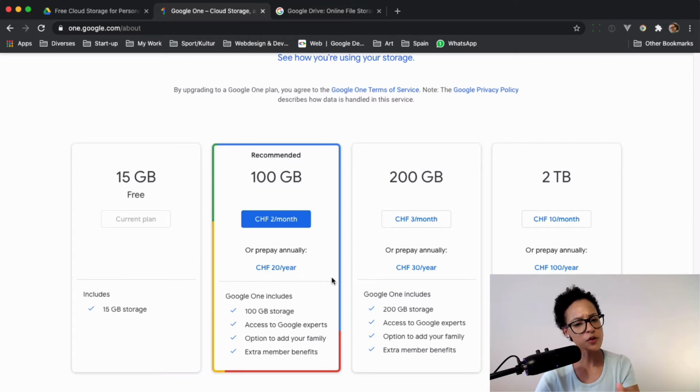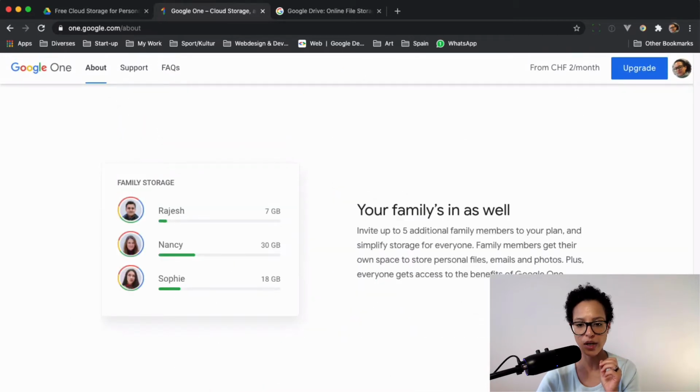And the interesting thing about Google One is that, let's go back up here, you can have up to 5 additional family members. So a total of 6 family members share Google One, in the sense that everybody gets at least 15 gigabytes of storage. But once those are filled up or used up, then you have kind of your family storage pot, and you can start using that up. So that might be interesting. It costs only a little bit of money every month or every year, so that might be something that you would want to look into.